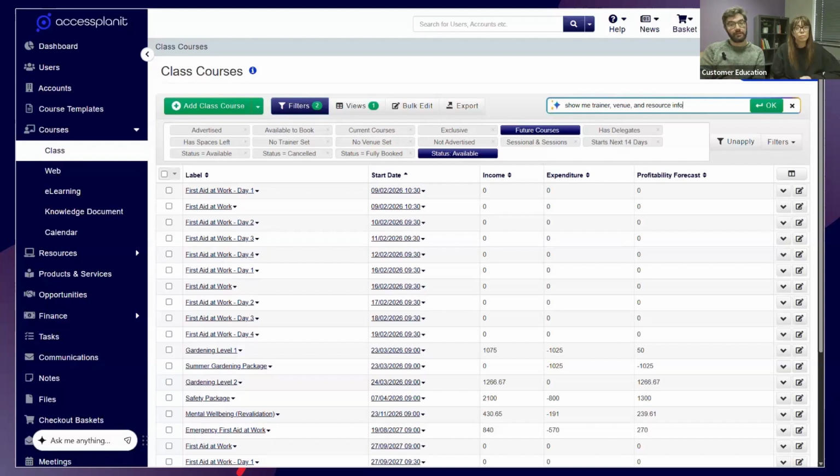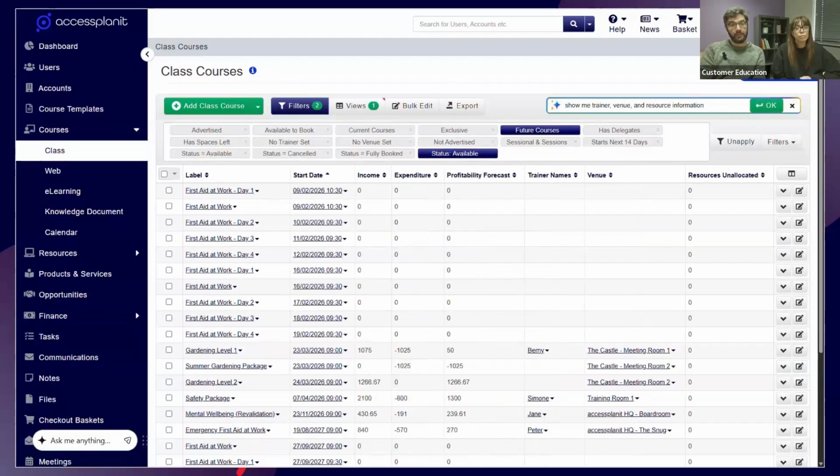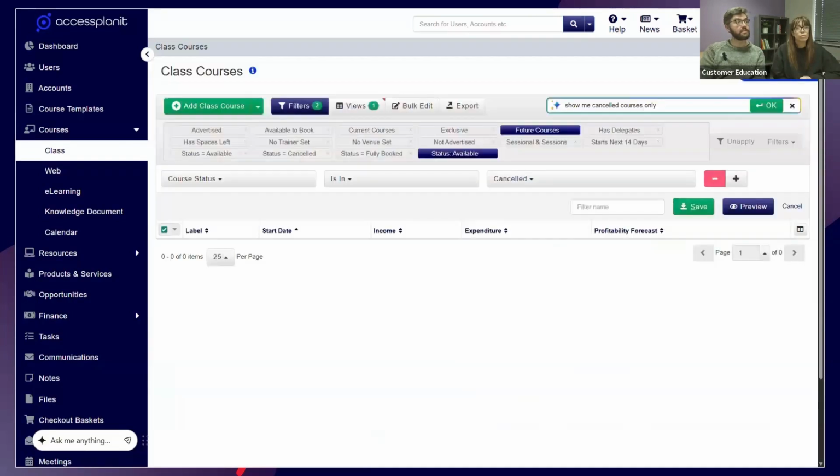Here you can ask the data grids to show you certain data. This could be extra columns, like show me trainer, give me venue information, or it could be how you want your data grid to be filtered. So you can ask it to show cancelled courses only. There we go, we're just letting that do its thing. It's automatically created a course status is in cancelled filter. So that's pretty handy.